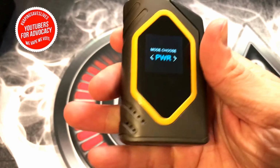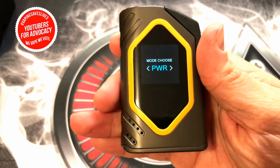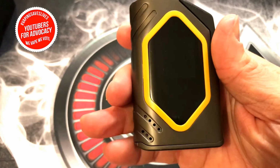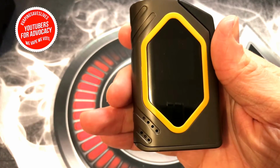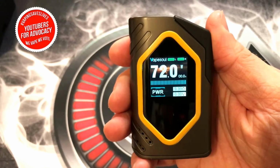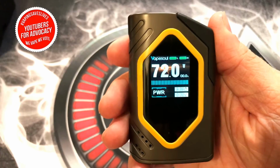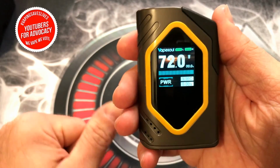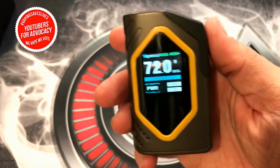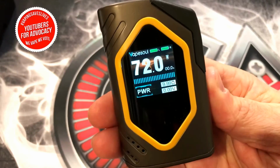Okay, so here's my little take on that whole spiel. The chime on this is actually so incredibly low, you would have to have everything so superiorly quiet wherever you are to try and find your mod, just to be able to hear the tiny little chime on this. And you can't really turn up the volume on this in order to find it. I think it's a really neat little feature that Vapesoul has put into this thing, just if they could turn the volume up a little bit more so you could hear it wherever you go. Okay, so there's the Find My Phone function on this guy.